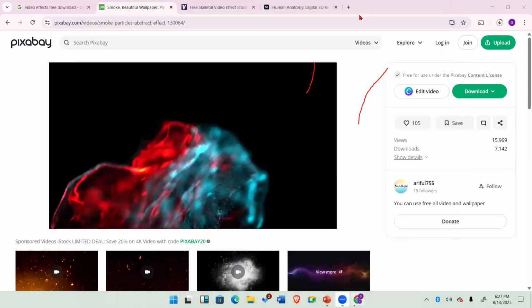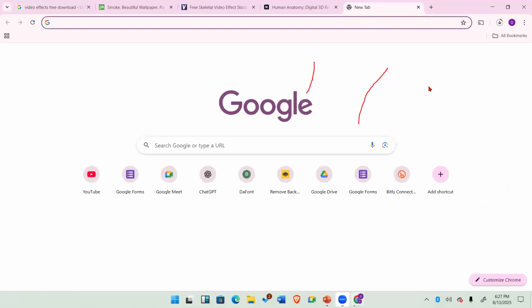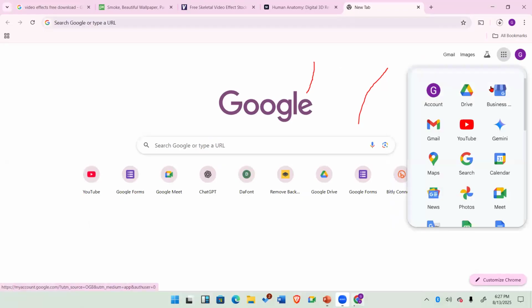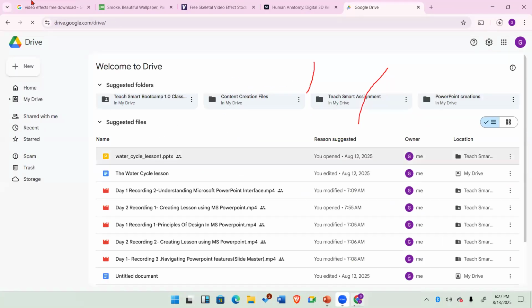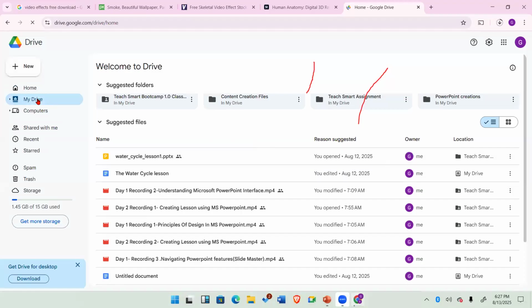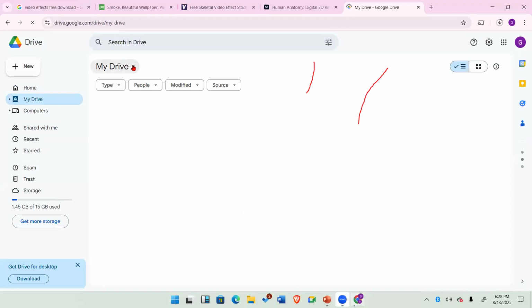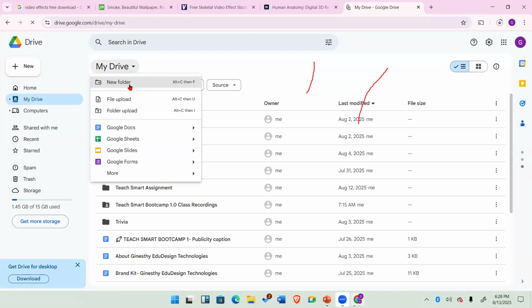So once you have your Chrome account on the laptop, once it pops up, you see it looking this way. Then you come into this place to select your drive. Select your drive, and then click My Drive. Convert this to insert a folder here where you'll be dropping all your assignments.